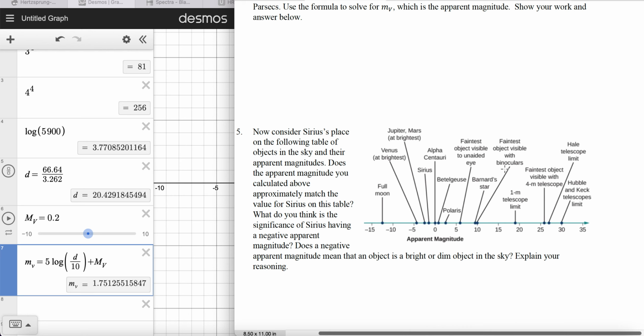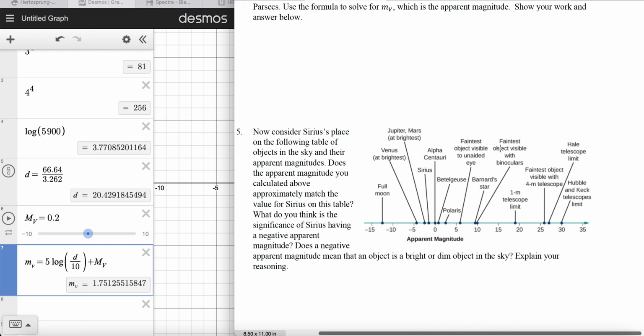All right, but we're getting into the dimmer category. We can see here that at an apparent magnitude of about 6, so going well into the positive range now, we have the faintest object that's visible with the unaided eye, right? So of the thousands of stars you can see on a really clear night without any light pollution, you're way out in the wilderness somewhere and there's not a lot of moisture in the sky, then the faintest thing you can possibly see is going to have that apparent magnitude. Okay, those are the faintest little stars.